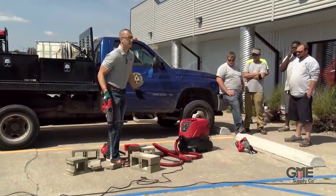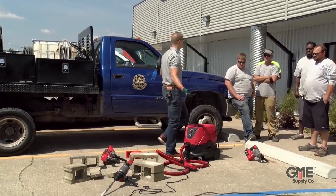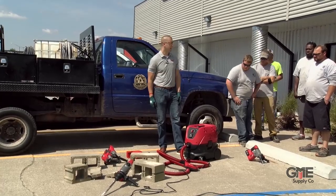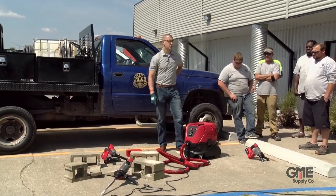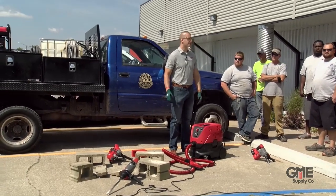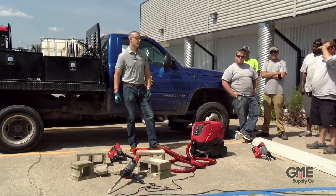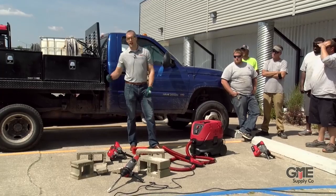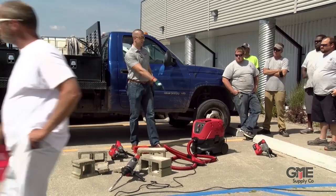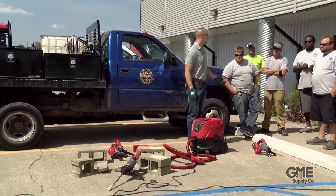That's a general overview of how these Milwaukee cordless units keep you compliant using different mechanisms. All the objective data is on Milwaukee's website — we've done all the testing you can think of. So if OSHA ever questions you, you can say Milwaukee's done the testing and you're squared away. For any of the vacuum attachments, if it's Table 1, you don't have to provide any additional data.